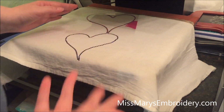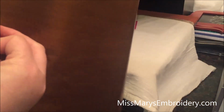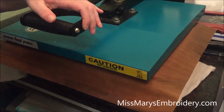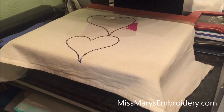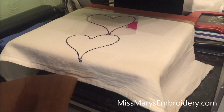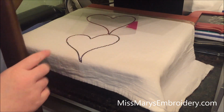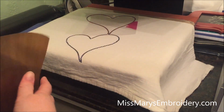On anything that's going to be washed, you can't layer on top of holographic, so keep that in mind. And then we're going to press for 15 seconds. Now, this is a cold peel, so we will have to wait for it to cool down before we peel off the carrier sheet. I also had my Teflon sheet because this guy was exposed. If you were just pressing this with the carrier, you wouldn't need it.